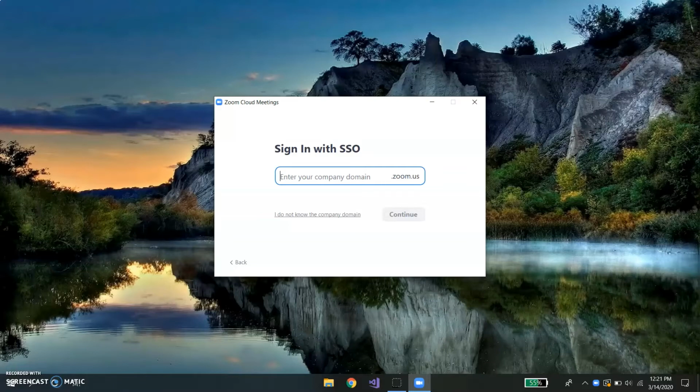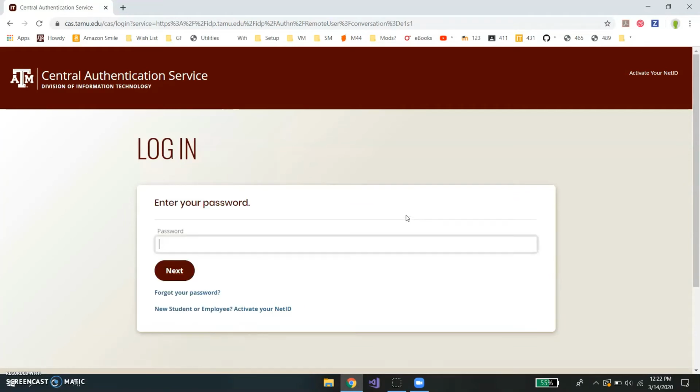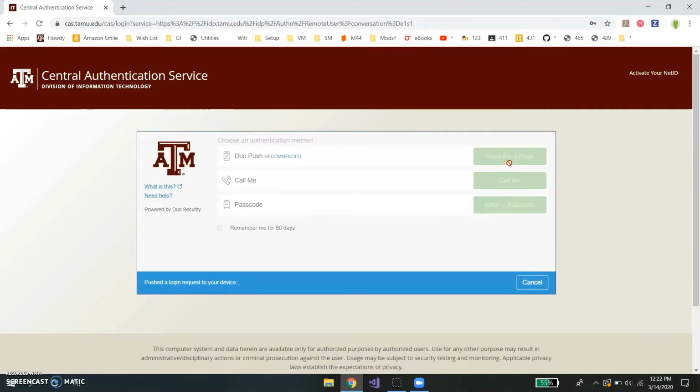Now, for our company domain, just type TAMU, and notice that this combined with this is the same address we used to grab Zoom in the first place. So we hit continue, and we will be prompted to enter in our NetID and password via the authentication service, same as the one used for everything TAMU related.